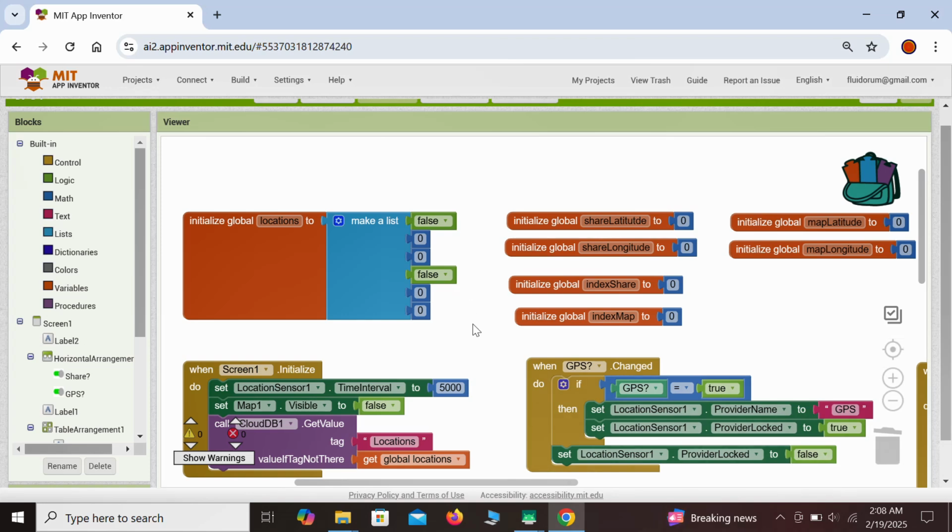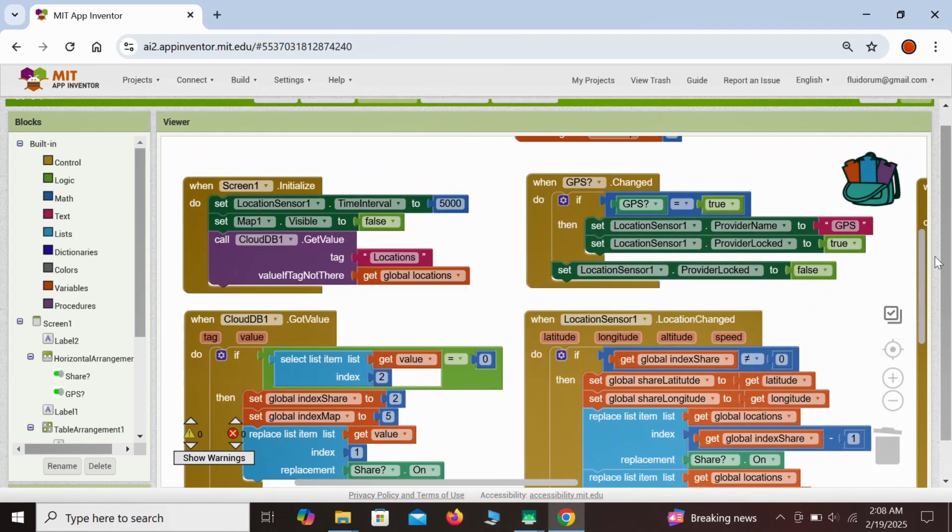So, as I already said, the most important part is to define whether we are person A or B. And we have to define it right when the app starts, when the screen initializes. We cannot assume that this is actually going to be empty on the cloud as stored. So we have to assume it has some values. We don't know what they are. And this is what we use to find out whether we're going to be person A or B. So when the screen initializes, this is our first step. We want to be able to define this.